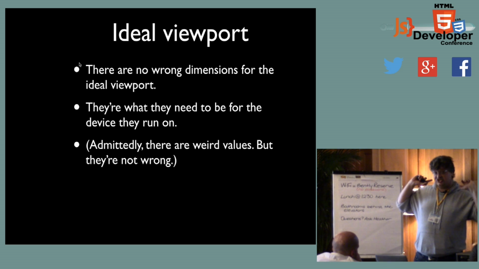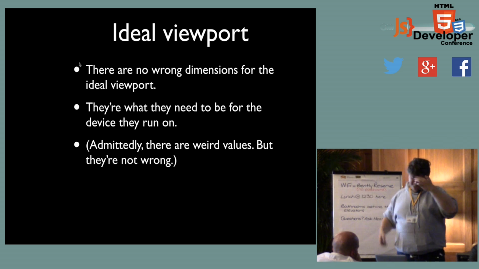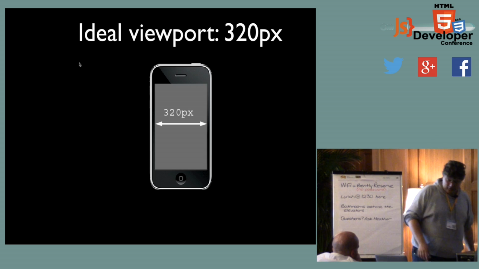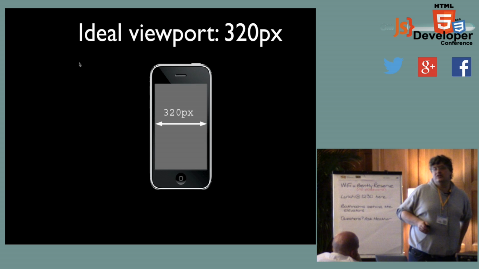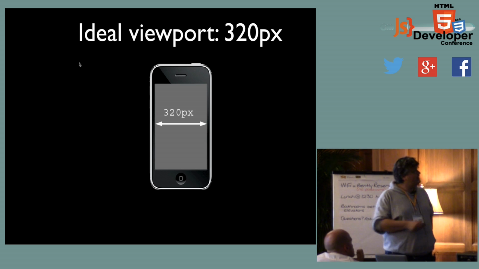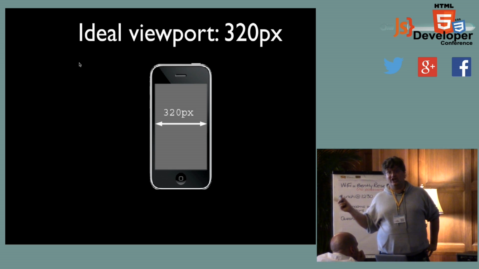So this just serves as a reminder that there's more than just a 320 for the iPhone. That's the point I want to make. Let's go to the iPhone for a moment, because we will see an additional advantage of the ideal viewport. We have the old iPhone, the 3G, and it had 320 device pixels, and the ideal viewport is also 320 pixels. And that's, of course, not a coincidence.